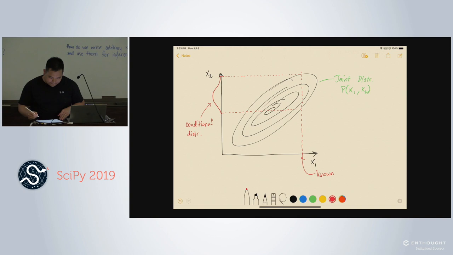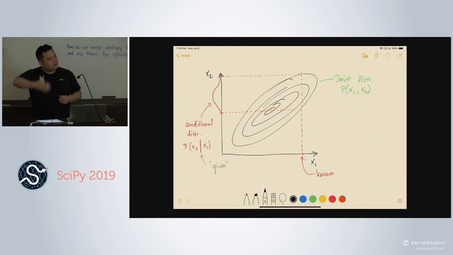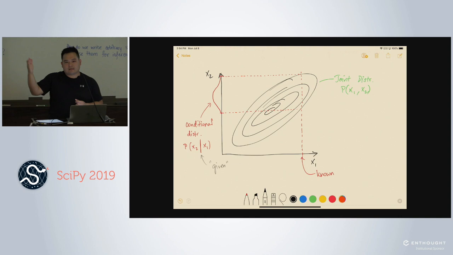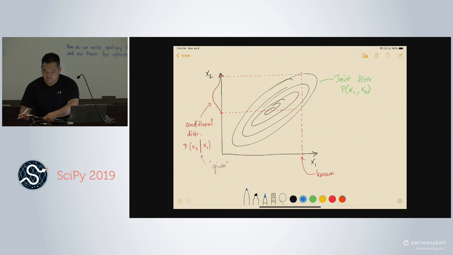And this is denoted probability of x2 given x1, where that little pipe over there means given. That pipe tells a statistician that you're computing the distribution of x2 having known a particular value of x1. Are we okay with this so far? There's a final idea, which I'm hoping you'll keep, which is known as the marginal distribution. The marginal distribution looks like this.